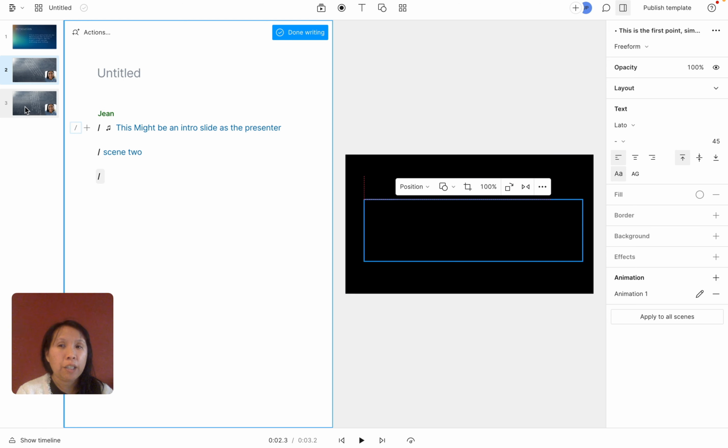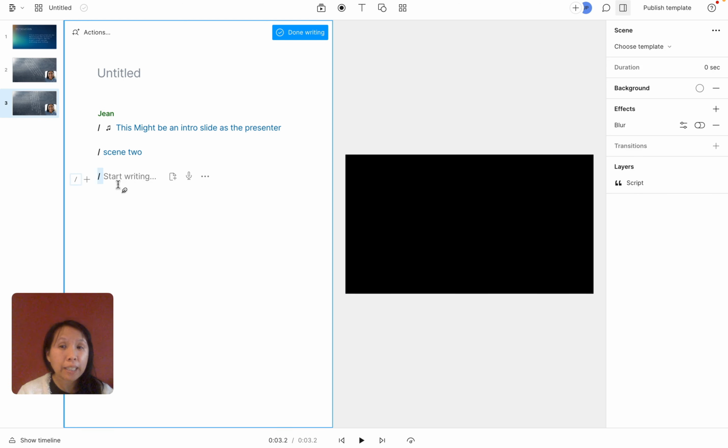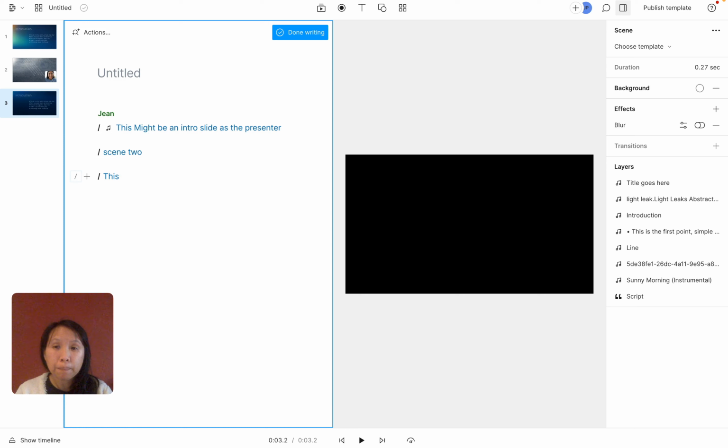And then I can recreate the same effect in my third scene and give it some text and say this is my third scene. It will take some time to generate. So as you can see, it's not always perfect. It does take some time. I'm on a MacBook Pro, but it is a 2018 MacBook Pro, so it's not super fast as if you're on an M1. So that's just some context.